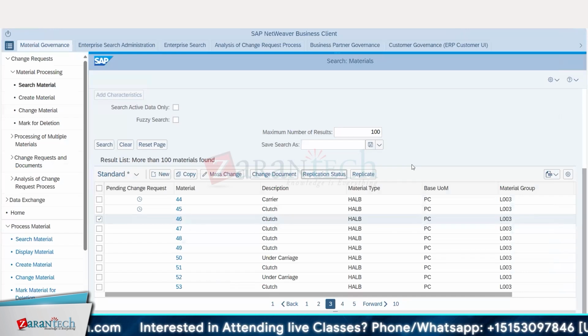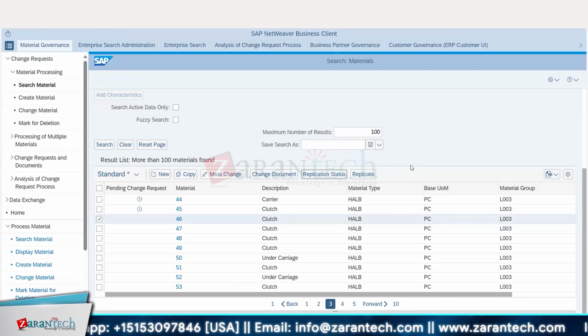Maybe this material is used in some bill of material or it might be attached to some documents. So I just want to find out that relationship, where all this material is used. I'm not sure where we can check the bill of material and all. But in finance, we have a concept called hierarchy.